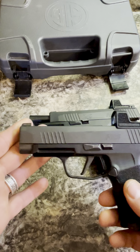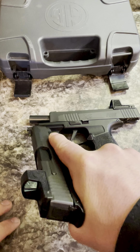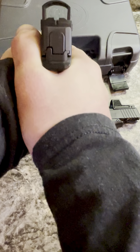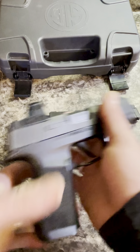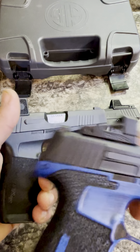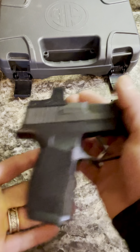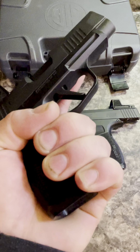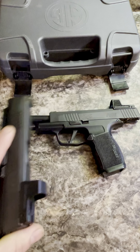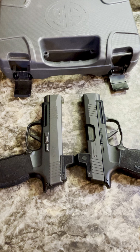The XL will shine much more in terms of inside or outside waistband carry. When you drive your thumb behind the gun on the draw, you're getting all four fingers coming around it. For me, that is the difference between having to re-grip the gun as I'm coming up to the target or not. On the shorter grip, I find I'm kind of three-toed-slothing those short grips when I draw from the waistband, whereas the XL is right at that perfect size where I have my full hand on the gun — literally couldn't be more or less. These are less pocketable though; I've tried it and it's right at the bigger end of what is doable for me.